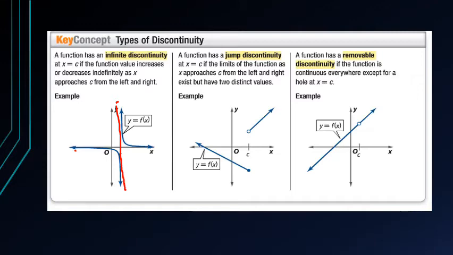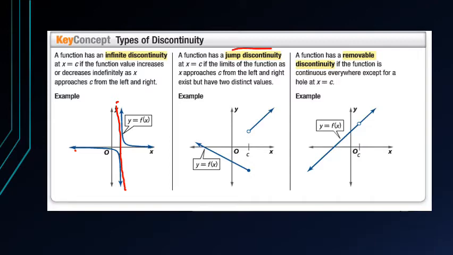So what causes infinite discontinuity? Well, that could be violation of either or both of our two cardinal rules that we can't break, which is divide by 0 or take the square root of a negative number. That's going to give us infinite discontinuity. And you see an example of that here.